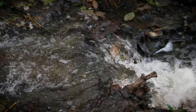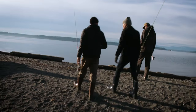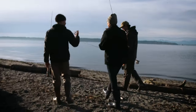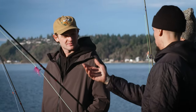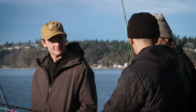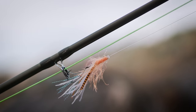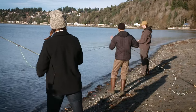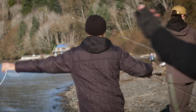So we've got a creek that's dropping in right here. And with fishing, you're always trying to find a source of fresh water, moving water, anything along those lines that's going to bring some fresh food sources to the fish. So we're going to be trying to get our flies into that seam and stripping the flies back. What I mean by stripping is just pulling the line back through the end of the fly rod and bringing your fly back towards you. So you get your fly out of the rod. Best way to do that, set your rod down like that, grab your line and just rip out some line until you get that blue line out of the end of your rod tip.